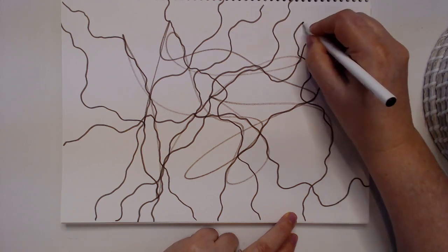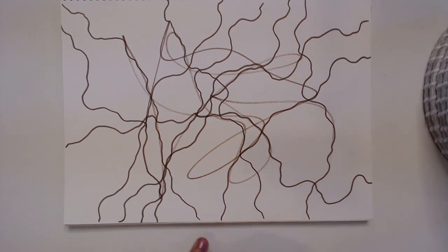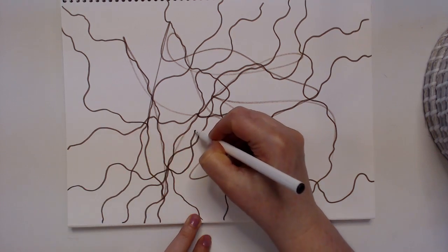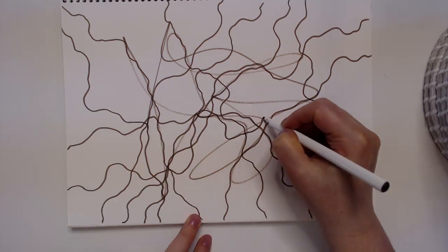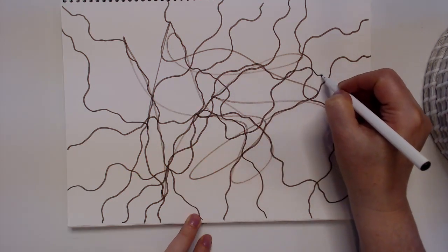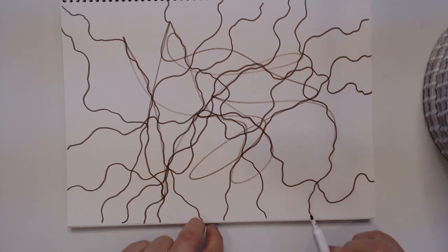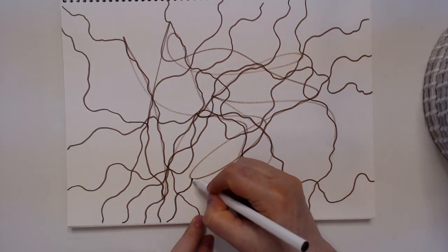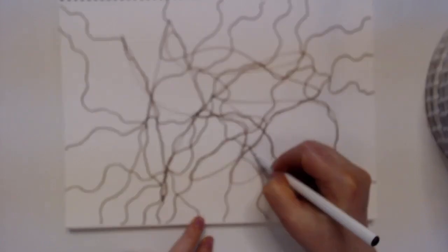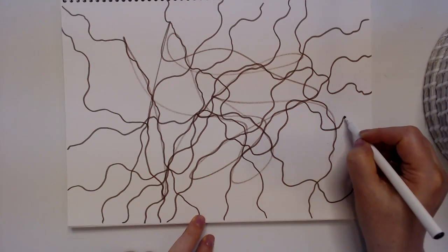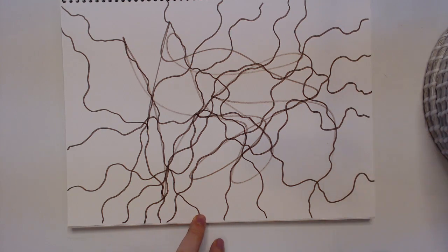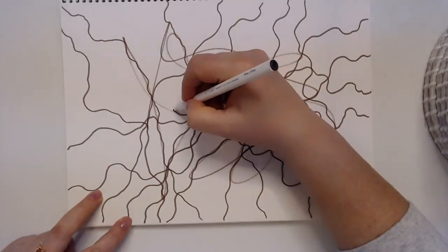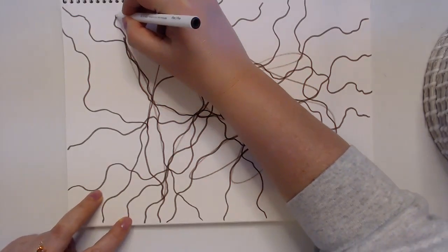And continue drawing neurographic lines. Just continue and just see and feel how your stress goes away, how your mind now is focused on the tip of your marker. You really need to follow the tip of your marker here because that would stop your racing thoughts from progressing. Okay? So while you flow with neurographic line, your thought pattern should flow along with the line.